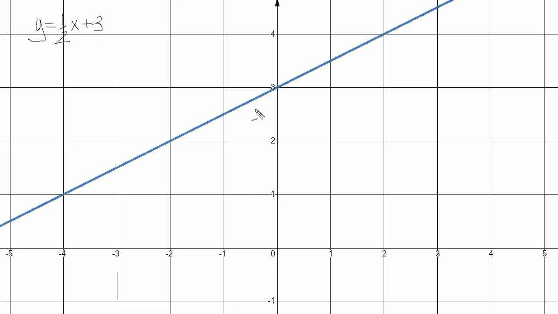And then we're going to graph the equation y equals 1/2 x plus 3. So once you get your graph set up, go ahead and graph this equation. Okay, it should look like this. Our b value is 3 and it goes up 1 over 2. So here's the graph of our equation. So what does it mean to be a solution? Well, that would be any point on the line, if we're looking at it in graph form.